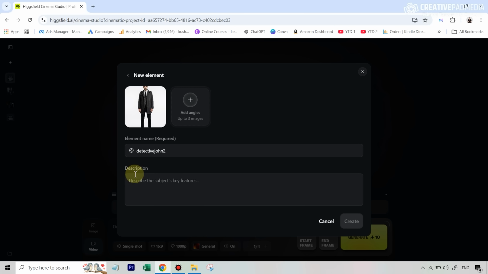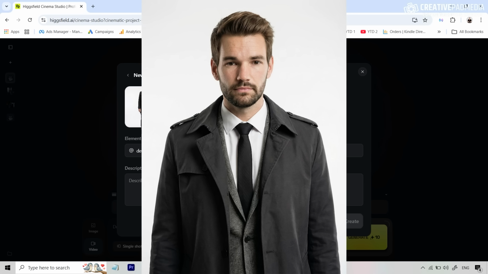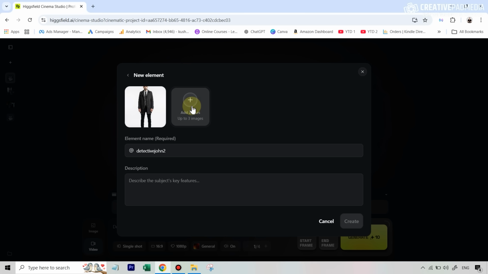Now, you don't really have to write anything in the description, but this create button is still disabled because we need to add at least 2 images. Now, one thing you can do here is if the angles of the subject are not too important to you, you can simply upload this very image again just to satisfy that criteria. But I did want to give a closer look. So again, using Nano Banana Pro, I just asked it to also generate a medium close-up of this image. And this was the image that I got. So I'm going to use it here so that his face just looks better when I actually use it in the scene because the AI has more data to work with. So you can see now our medium close-up image is here. Now this button gets enabled and I can create it.